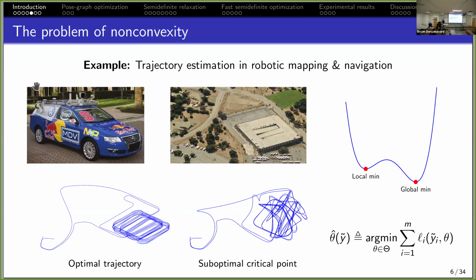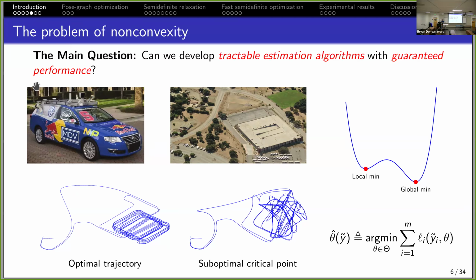And so the real high-level question that has been motivating a lot of the work that my group has done over the past few years is, can we develop estimation techniques that on the one hand are tractable, computationally efficient enough that you can run them in hard real time on lightweight, resource-constrained mobile platforms, but on the other hand, also enable you to say things about safety and quality of the solutions they are going to return to you, because we want to use these estimates in order to control expensive, potentially dangerous cyber-physical systems like autonomous vehicles. So that's the top-level question that's motivated a lot of my group's research.